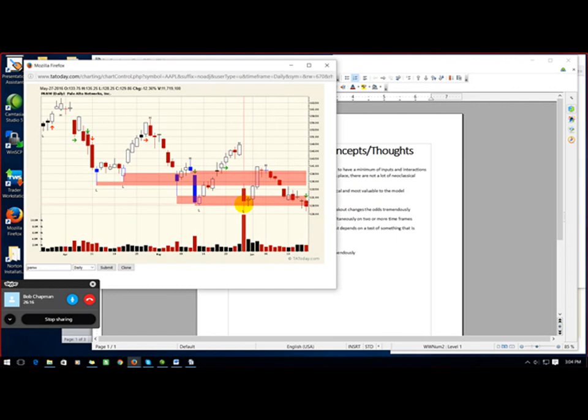But it was also testing this one. And the test of that one, it got under it, back over it, had less volume. That says that it's probably going to try and bounce. You know, if you don't have the volume and you can't stay under it, you're probably going to try and bounce from there. Now, how far can it get? Well, then you look at other stuff, because there's other tests on the way back up.